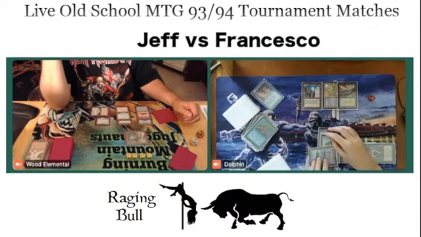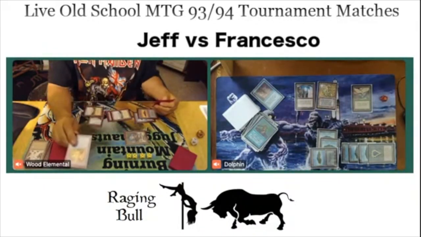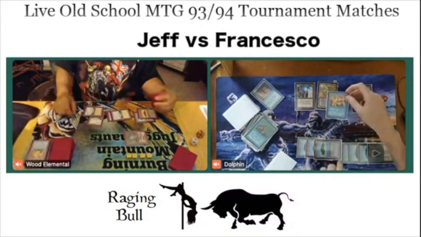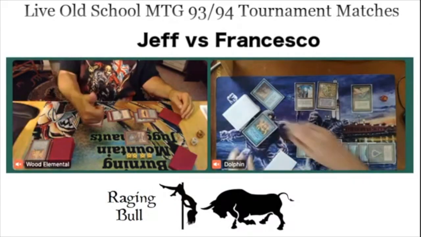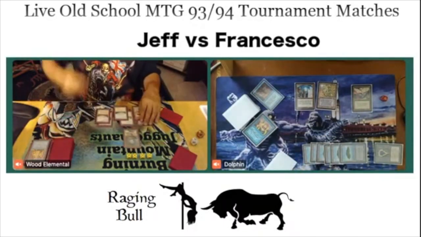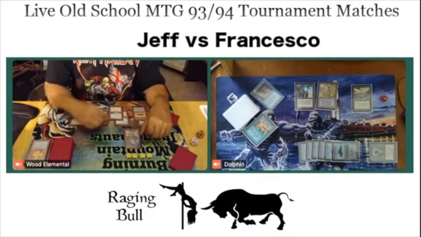Playing a Mox and another book and still keeping two blue mana open. And is that a Power Sink? Yes, sir, that's a Power Sink, but a counterspell on the Power Sink. This could be decisive here with Francesco having that book, being able to draw more cards now. And we see that Jeff is almost empty.